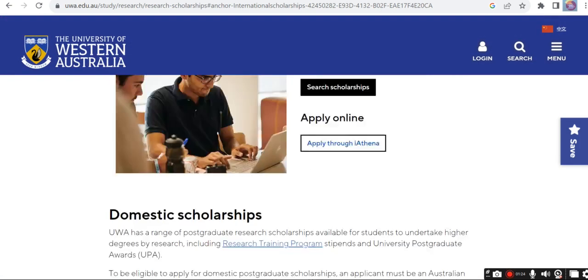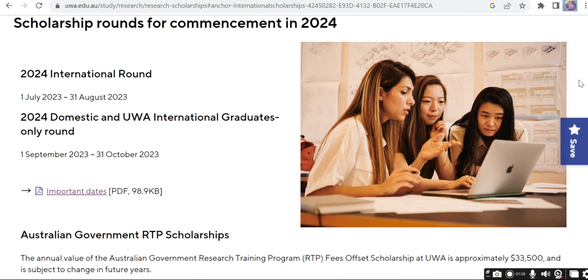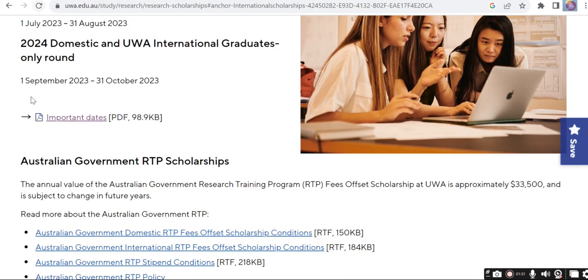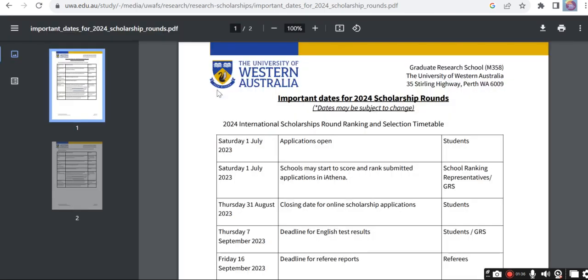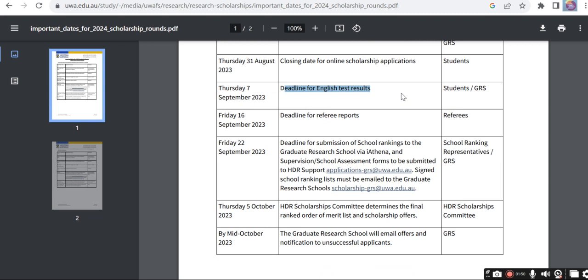Now we will see how we can apply for the scholarship. You should also keep the deadlines in mind. If you click here on important dates, you will see when applications open, the closing date for the online scholarship application, the deadline for English test results, IELTS or TOEFL, which you need to submit, and the deadline for the referee report.